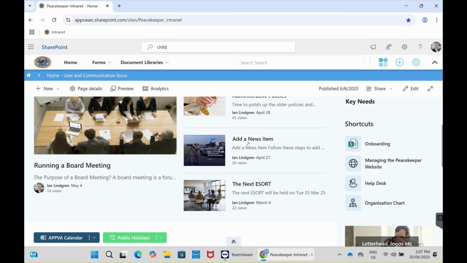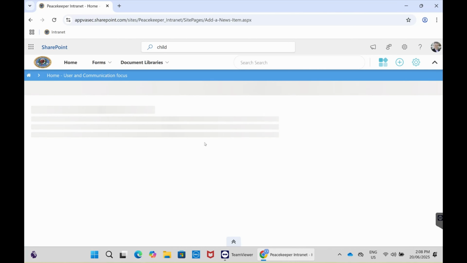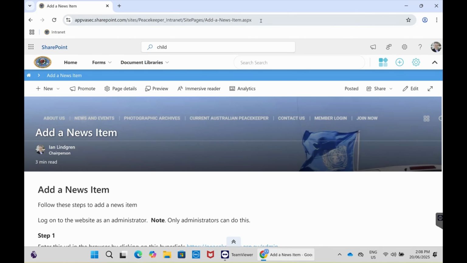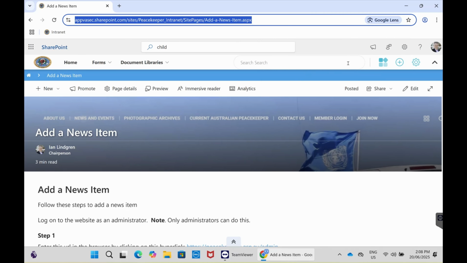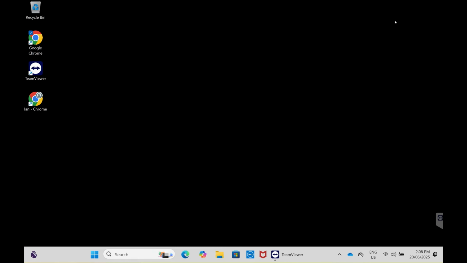If you can't see something, please don't just click "I want access", because that sends an email to about 4 or 5 people. Just send me an email saying, Ian, I can't get access to this directory, that directory, or this page. For example, if you wanted to get in here and you couldn't, and it just came up with the URL and nothing underneath it, you just take a copy of the URL and write to me and say, hey Ian, I can't get access here. And why not? If you're allowed in there, I'll give you access. That is the lesson today.